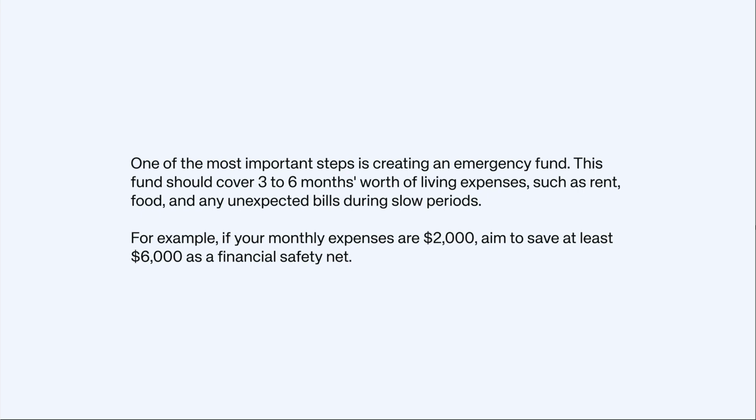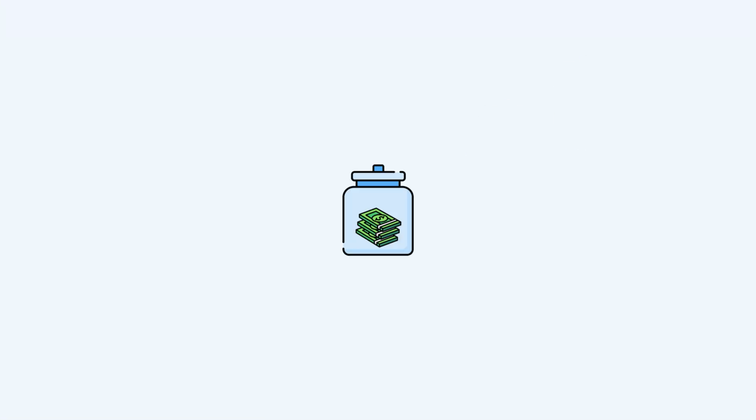The key is to stay consistent even if you start small, because each contribution will bring you closer to your goal. And remember to keep this fund in an easily accessible savings account or Wise digital jar, because that ensures you have quick access when needed, giving you peace of mind during uncertain times.